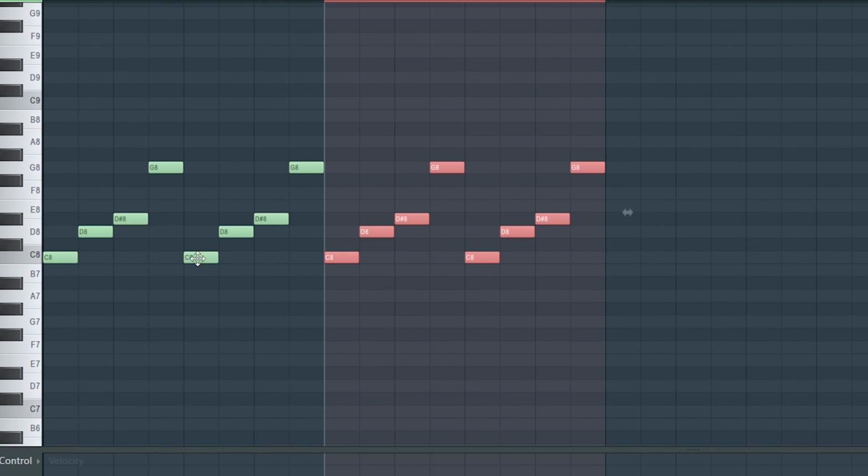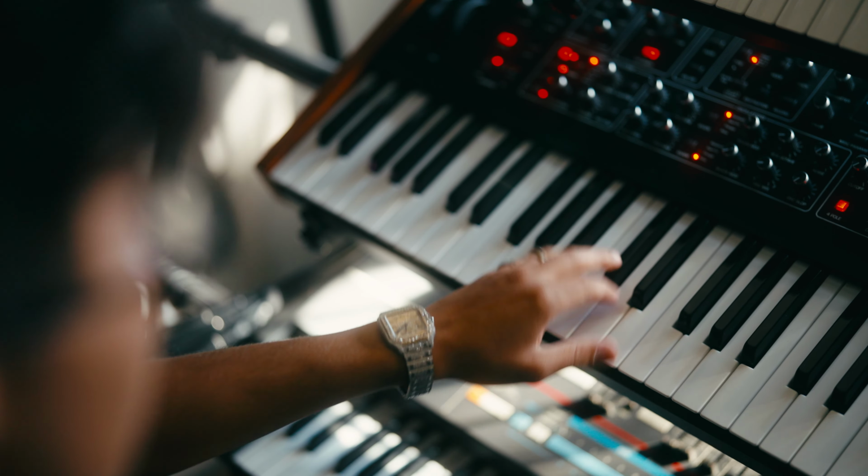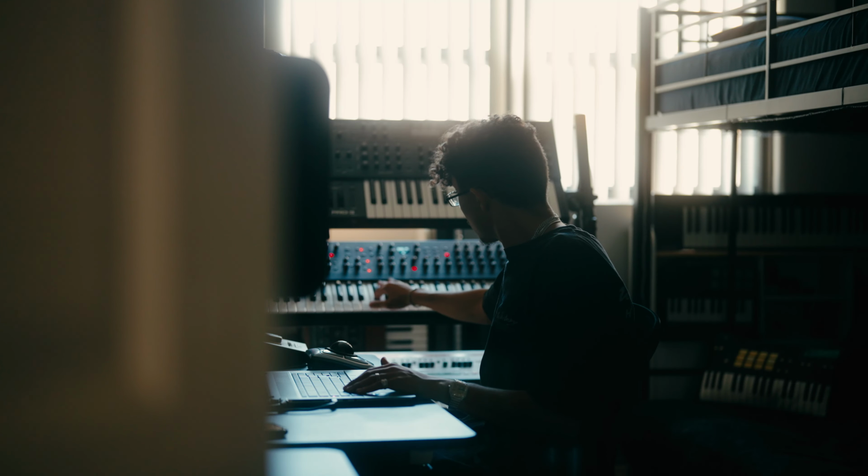Sometimes as a music producer, it's easy to fall into repetitive patterns and not see the improvements you want to make. That's why it's so important to step out of your comfort zone. By trying new things and approaching music in a different way, it opens up a world of new opportunities, especially if you have the right tools to do it.